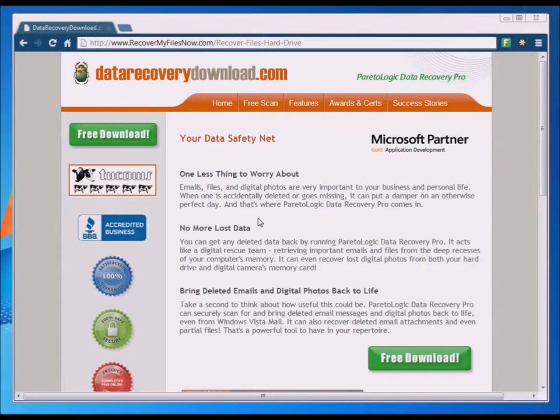The Pareto Logic that does this software is a Microsoft partner, as you can see on this page, and they're also accredited by the Better Business Bureau. So I feel comfortable working with them, and I've used the software, and the software works great. And that's the bottom line. So the first thing you want to do is go ahead and download and install the software, and then I'll walk you through how I use it.